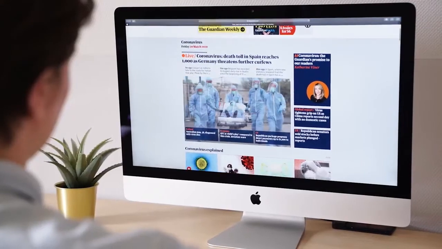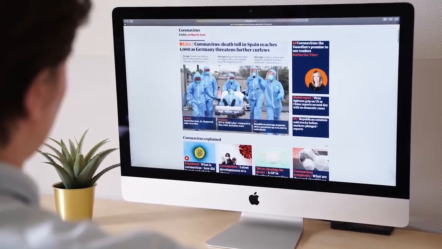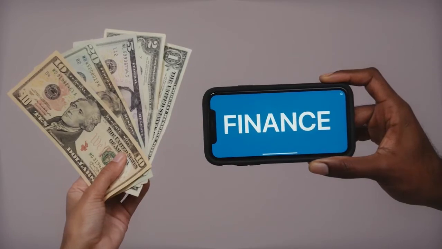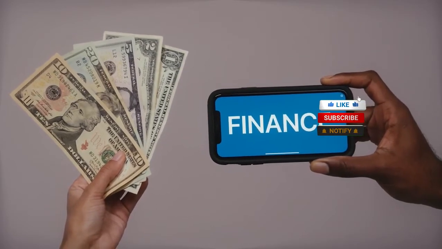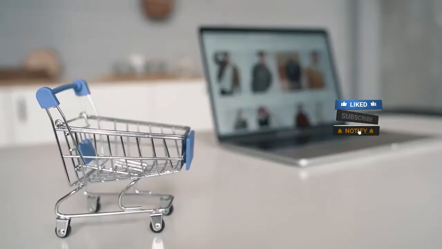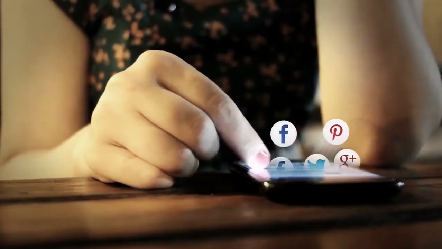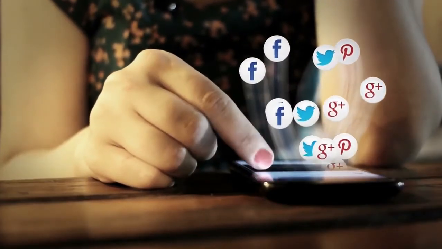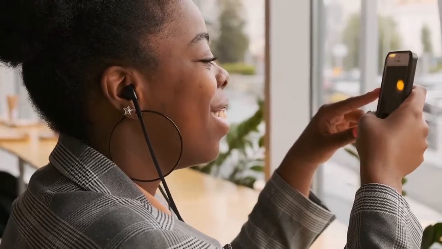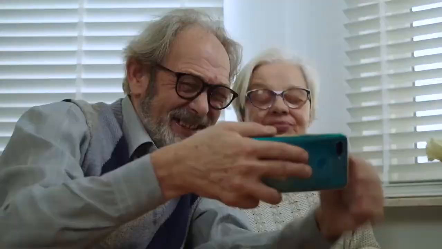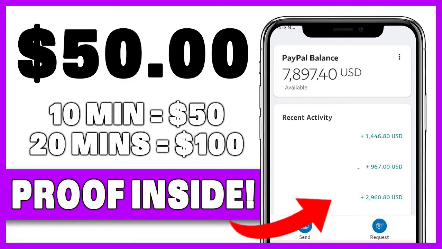I found a fab website and all you've got to do is register and I'm going to show you the way to make cash again and again on this website. It's top notch, and approximately it's a website which you don't need any cash, you do not need any experience, you do not need any cameras, you don't need a social media following, and it works for beginners. It really works for people who do not have a job right now, so stick with me until the end.